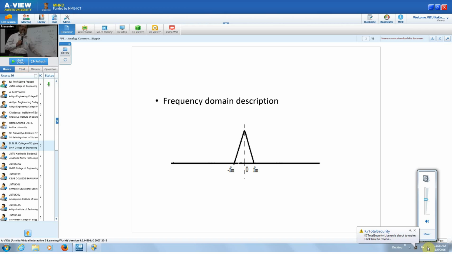Therefore, the total effect of the signal at the receiver will be increasing or decreasing, and sometimes it will be zero also, because of all the phases that add up, the signal will be zero. That means even though the transmission is there, you are not receiving the signal. So we call this the fading of the signal, because of the different paths the signal takes to reach the receiver.